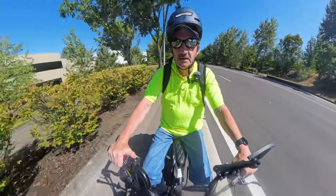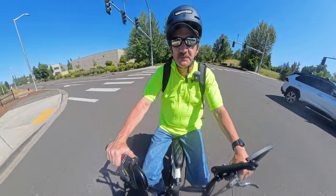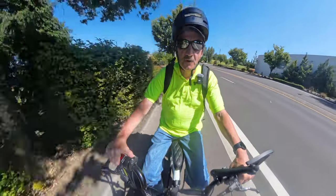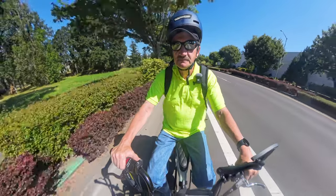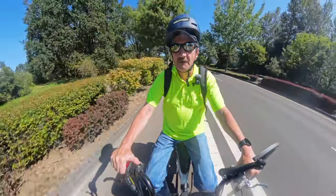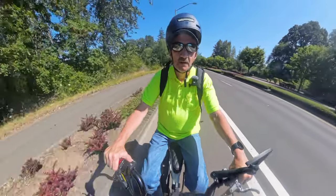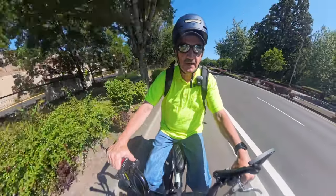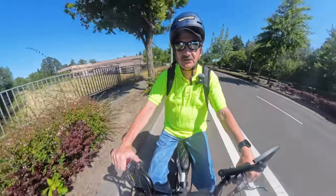I'm not wearing my motorcycle gloves today because they get pretty warm — I know that's a terrible excuse, but that's what I've got. I'm just going to go bare hands and hopefully I don't have any situations. But I do have my X-Needle helmet on for sure. When I get my Graffiti X — which is supposed to be coming next month, they're saying later in August — I may be wearing my motorcycle helmet more again.